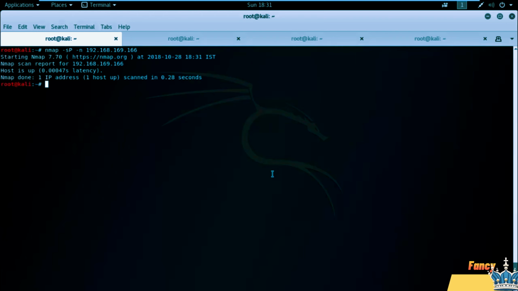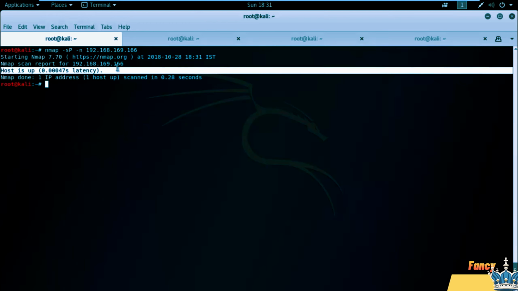Press enter. So -sP stands for ping sweep, and I use -n for do not scan DNS information, so we can gather information very fast. So here you can see the host is up, and I can ping the target device.